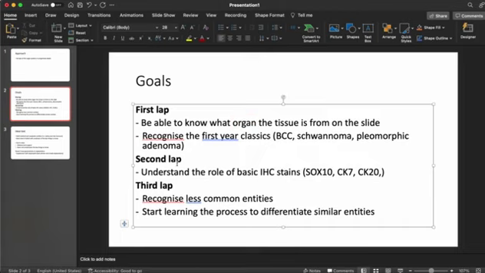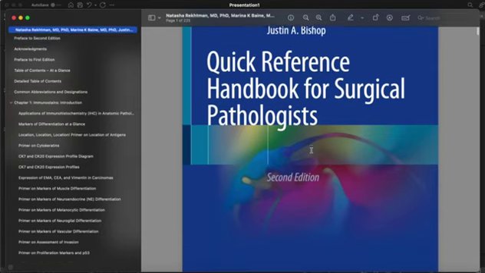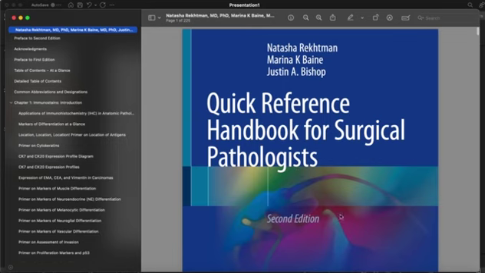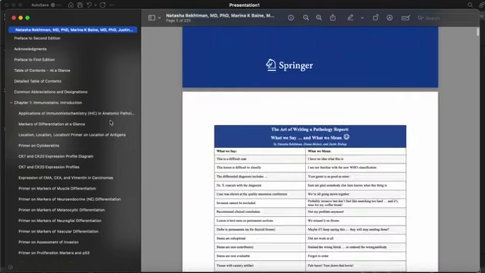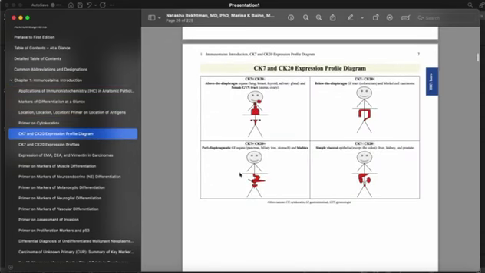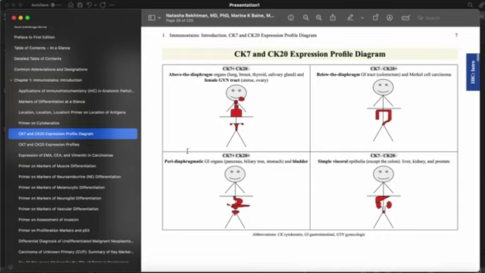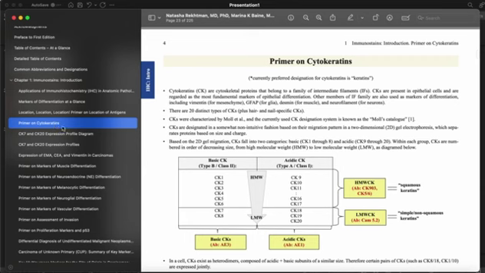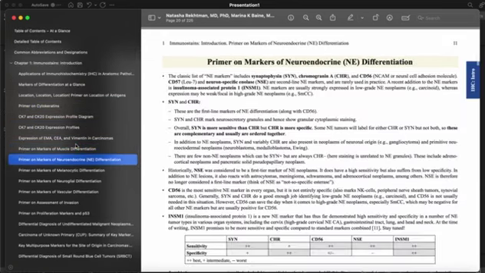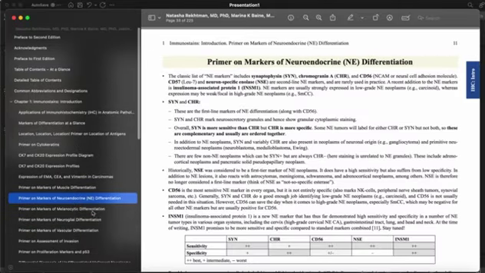And then the second lap I'll just talk briefly about. In terms of understanding the role of basic IHC stains, the best resource is this one. This was, I think, a registrar handbook they used to just hand around, and it had such a long life they actually published it as a real book. If you go to chapter 1, immunostains, you've got these primers, and these are just awesome. They've got these real hokey diagrams, which makes it look like it's not very good, but the information in this table is absolute gold. So I just read some of the primers on cytokeratins. You kind of know when you're done. You read a few of them, and then you realize you're getting into stuff that you don't need. And that, for your second lap, gives you some familiarity with immunohistochemistry.